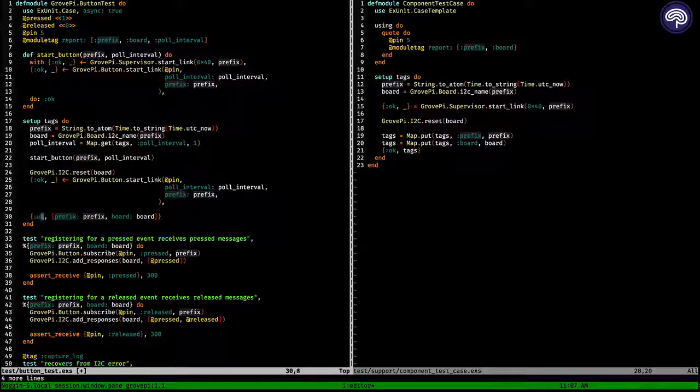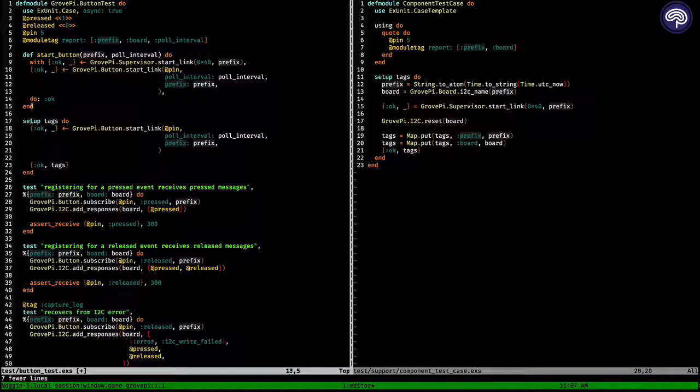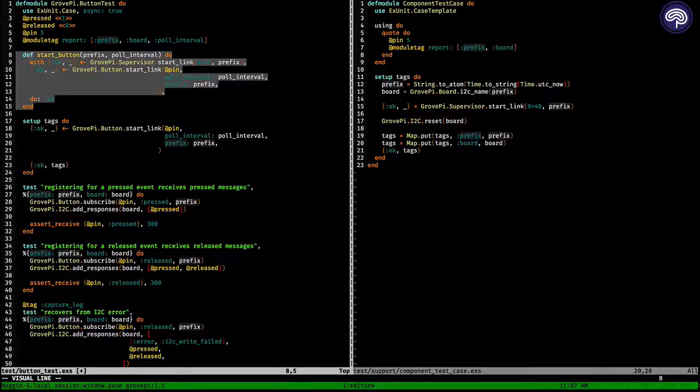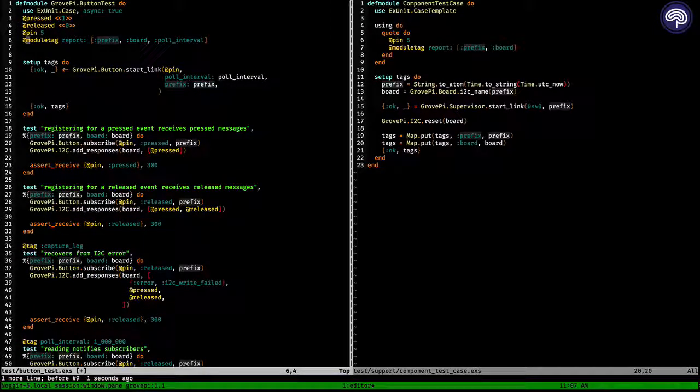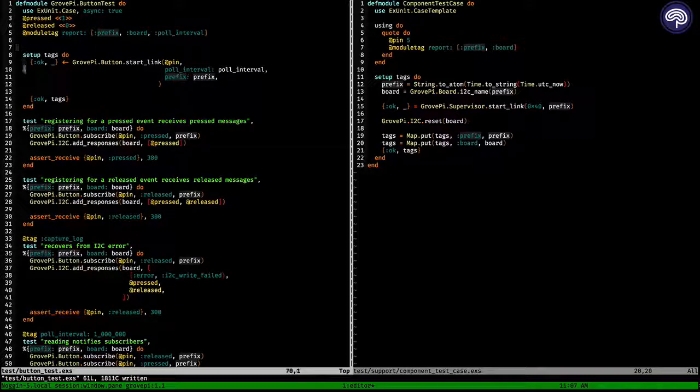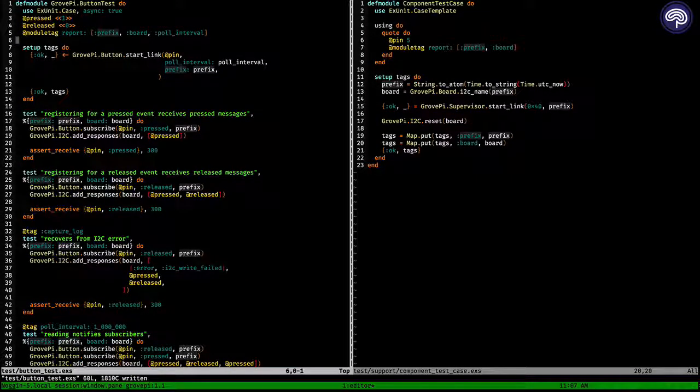We're going to change that to be tags, and all of this is going to go away, correct? Module tag, which we can leave in because it actually adds in the poll interval to the reporting so that we can see that better. So we'll just use that to override on any failures.